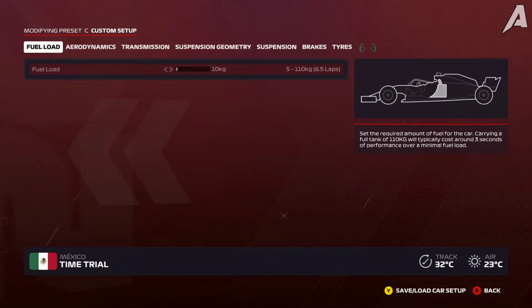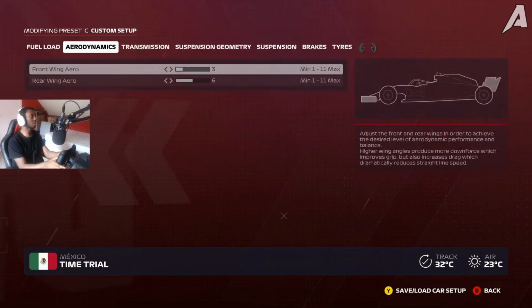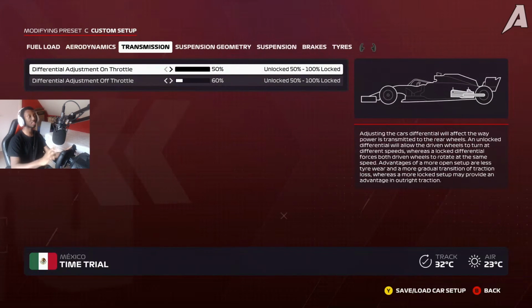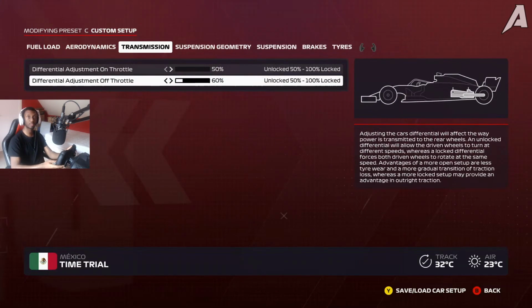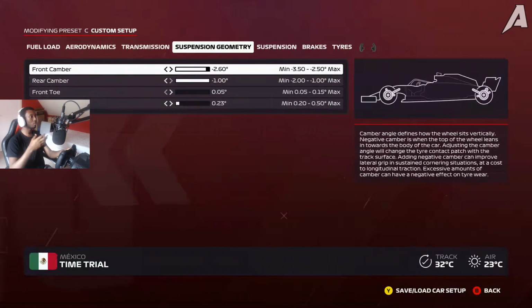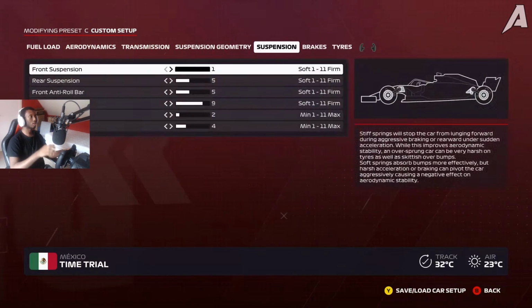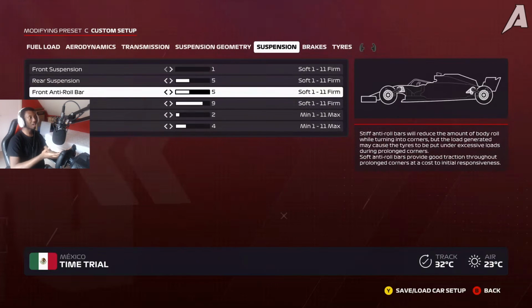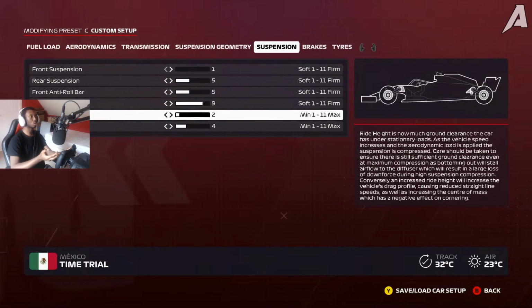Hey guys, so moving on to the setup portion of the track guide now. For aerodynamics, 3/6 wings, transmission 50/60, probably change it to the usual 50/65, it really just depends on you. For the suspension geometry, -2.6, -1, 0.05 and 0.23. For the suspension, I've gone 1.5. You could probably go a little bit lower, maybe 2.4 or something like that. I've gone with 1.5 personally. 5.9 for the anti-roll bar and 2.4 for the ride height.